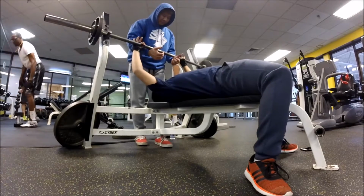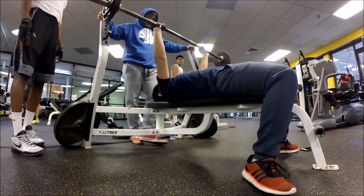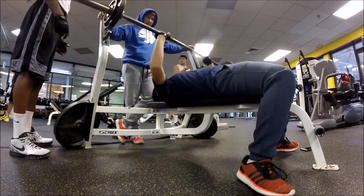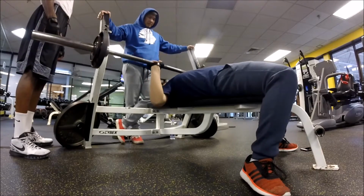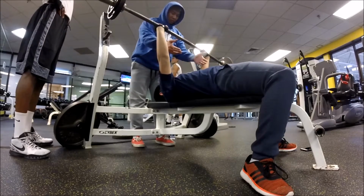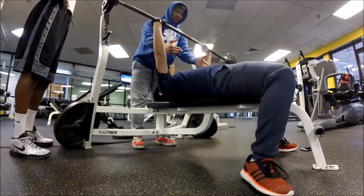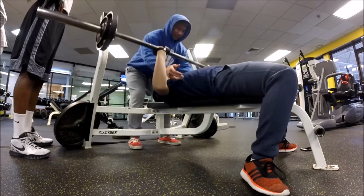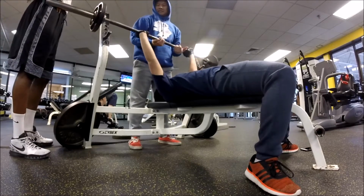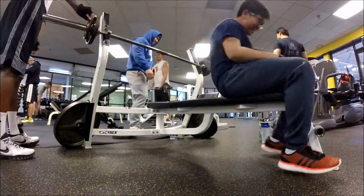The guy in the back over there is talking smack. He's saying how I'm doing 230 and this guy, Andrew, is only doing 65 pounds. Come on. 60 pounds. No. Come on. 70 pounds. You started coming over your top.